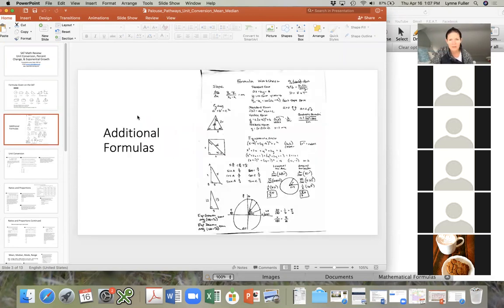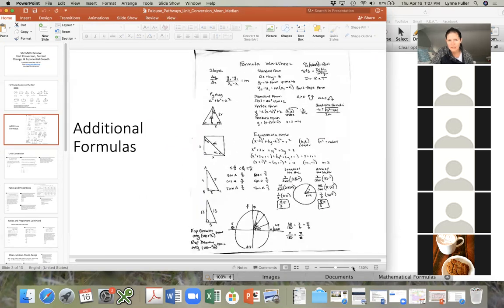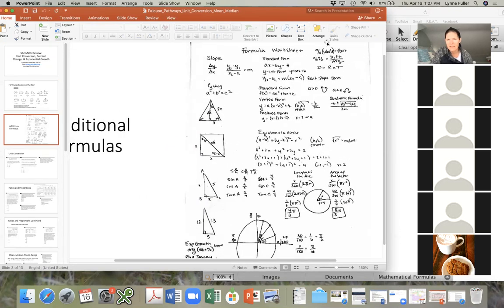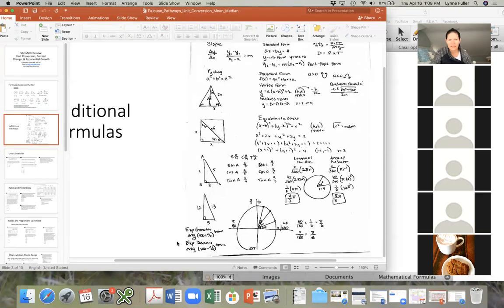Looking at the additional formulas today, I want to zero in on a few. In the top right corner, we have percent times the whole equals the part. Percent increase and decrease is equal to a difference divided by the original, so we'll talk about percent change. I also threw in distance equals rate times time, because those word problems from back in middle school math come back here. Down in the bottom left, we have exponential growth and decay, and we'll talk about how to approach those as well.